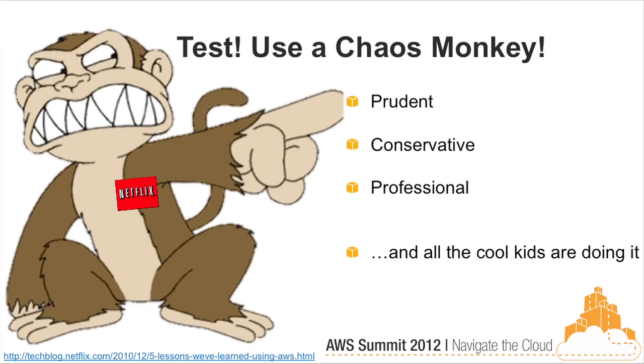I've said the word test a bunch of times. I know everybody likes the monkey slide. You have to show the monkey slide. It's kind of important. Chaos Monkey will be open source. The Simian Army component from our friends at Netflix is really powerful code. There's no reason that you need code to do this. Most of us have enough bad practices in place that you can just trust little intern Tom to accidentally poke the wrong button, and all of a sudden you have a chaos monkey loose in your midst.